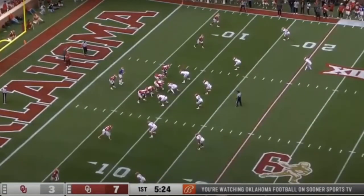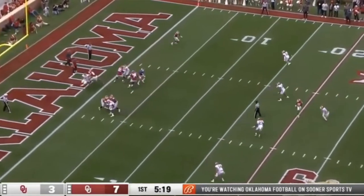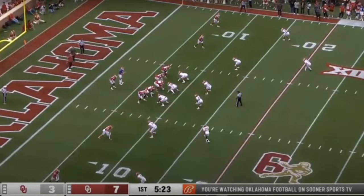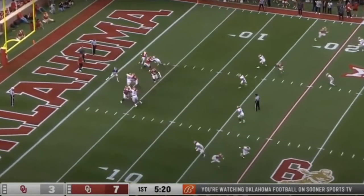And here's Jordan Kelly, 3rd and long here. Look at the defense they get in. I believe this is Reggie Grimes, so they don't have to take any personnel off the field. Woody Washington. This looks like Justin Broyles, Billy Bowman, Kenny Walker, Deshaun White, David Igwebu. Again, trying to go through all the personnel that's on the field because it's important. And that's Trey Morrison right here, actually. Trey Morrison's playing the nickel spot. I don't know who this is. Is that Jordan Mukes, 29? Yeah, it is. Mukes. Okay, so Mukes, Washington, Grimes, White, Igwebu, Kelly, Trey Morrison, Billy Bowman, Kenny Walker. That's what the defense is right now.